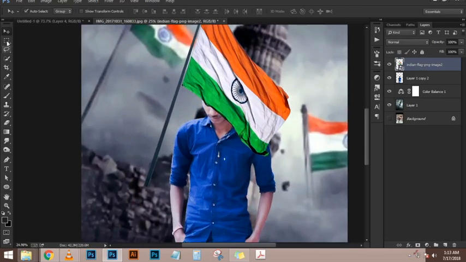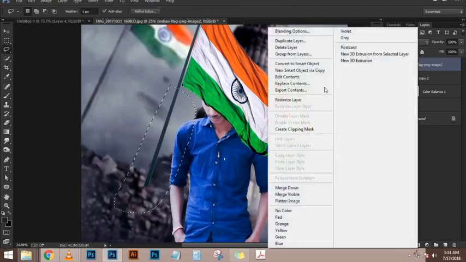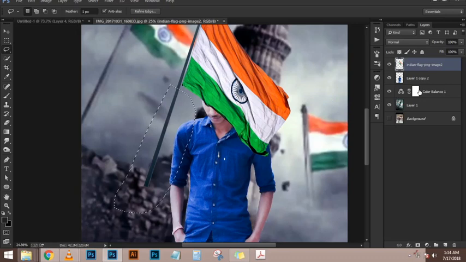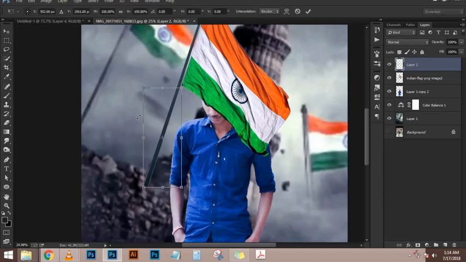What I'm going to do now is press Ctrl T, Command T to transform, to scale this and adjust it accordingly. If you can't see the corner handles that you want to click and drag on, you can press Ctrl 0, that's Command 0 on the Mac, for the bird's eye view that allows you to see all four corner handles. Then I'm going to click and drag on this one here to scale it down. I'm holding Shift Alt, that's Shift Option on the Mac.